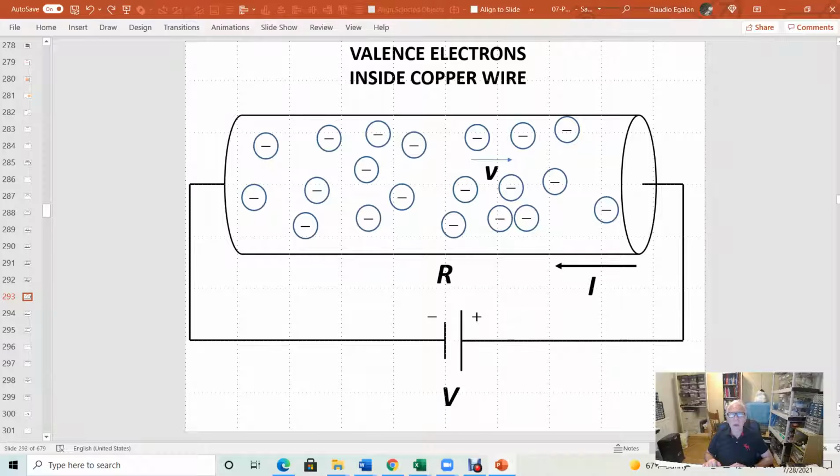Okay, so here you go. The motion of the electrons is in the clockwise direction, but the direction of the current flow is contrary to the direction of flow of the negative charges. The current flow indicates the direction that the charge would move if the charge were positive. That's why the velocity of the electrons here is in the opposite direction to the direction of the current.